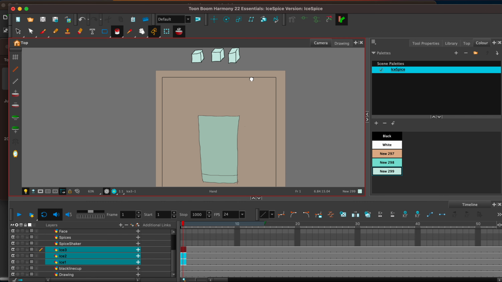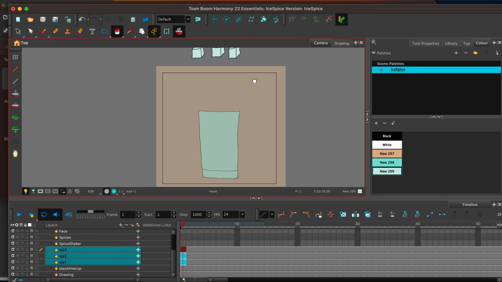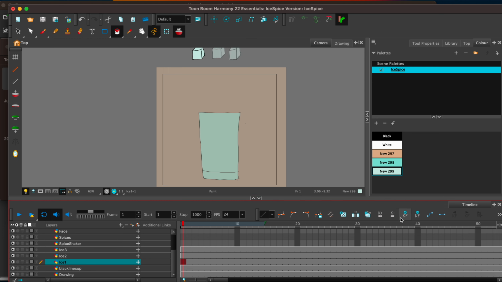And the thing is, looking at this cup, this is pretty boring. So I want to get the action going right away. If I have a lot going on in this initial scene, I might want to pause there for about a second before I get going. But because there's not anything going on, we're going to drop those ice cubes pretty darn fast. So let's keyframe that. I think 10 frames, which is a little less than half a second. I think that's a good amount.